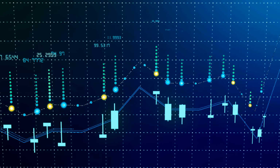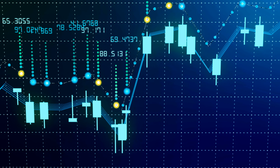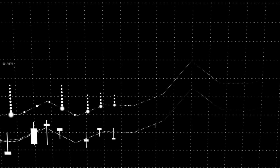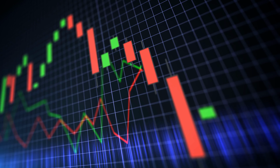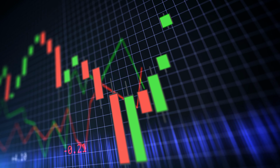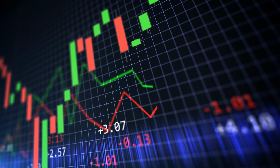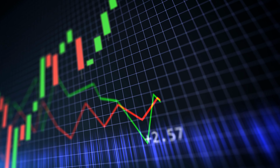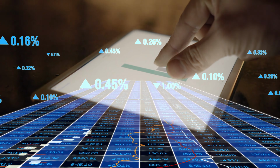Now, let's talk about identifying accumulation versus distribution. Price is moving sideways in a tight range. Many traders ignore that, but this is often where smart money is doing its thing, either accumulating quietly or distributing slowly. If volume is gradually rising inside the range, it could mean quiet accumulation before a breakout. If volume is fading, the market may be losing interest, and the trend could fizzle out.